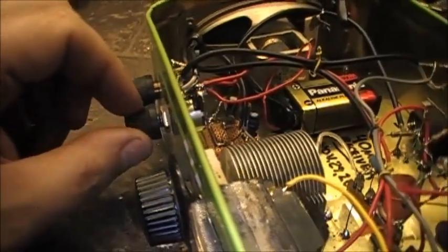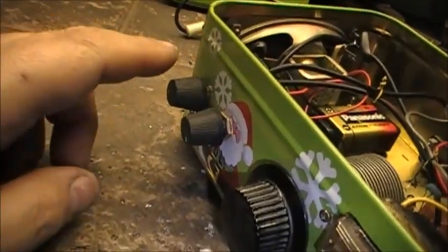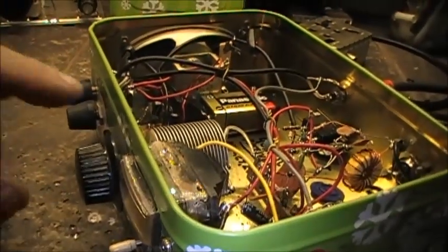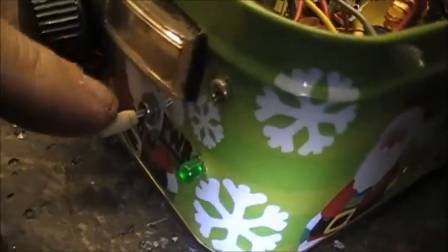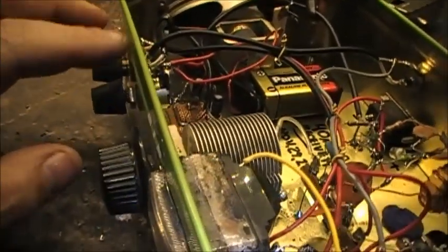Volume control, this set, main tuning, and this is the receiver on and off. This switch is actually bad, I gotta replace this one. These controls are not that great either.